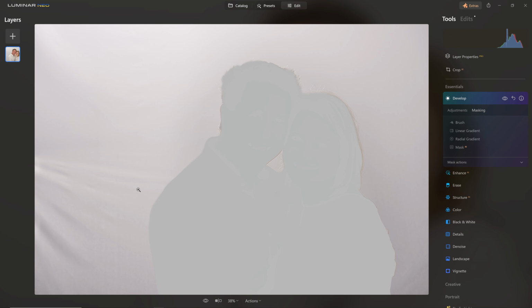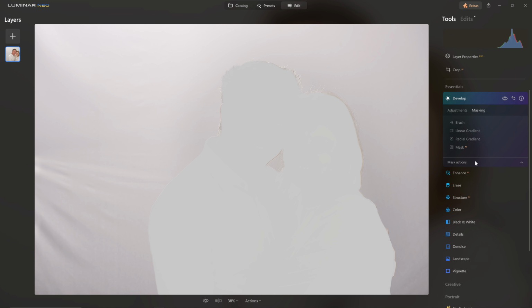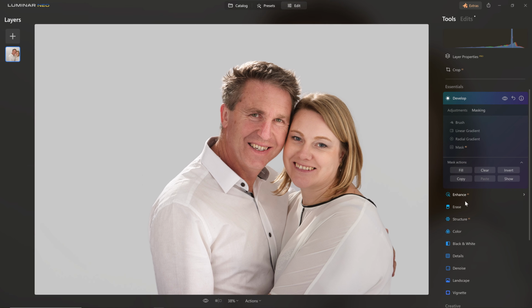So before I switch this mask around and invert it, what I'm going to do is come back to the adjustments, and that's going to allow me to better match the background that existed in our original photo with the new neutral background I'm going to introduce. Something like that's pretty close, and now I can just come back into the masking section and the mask actions, and now I'm just going to invert that mask. And there you go. We've got rid of that wibbly wobbly background, and now all we see is our couple on a perfectly neutral background.